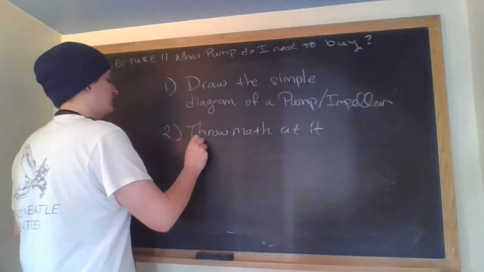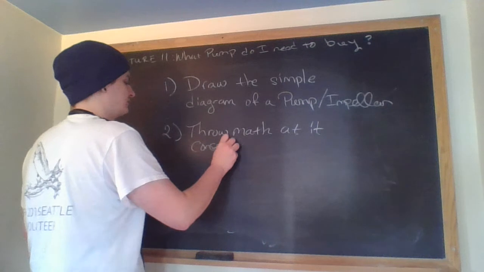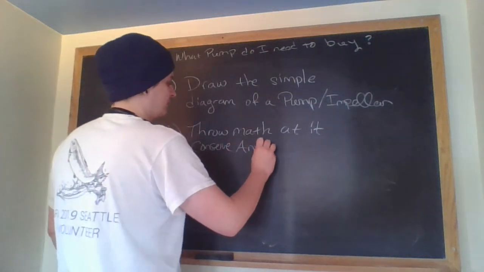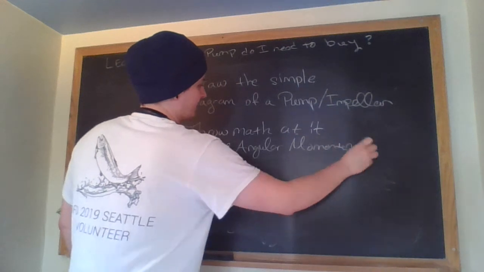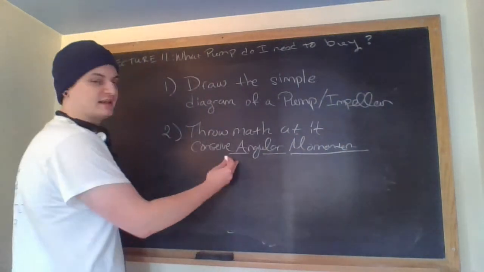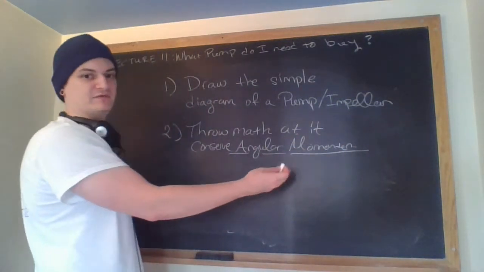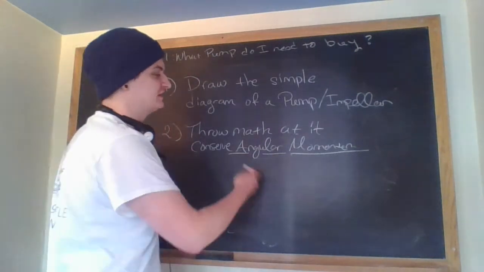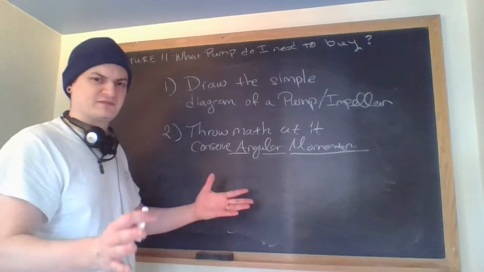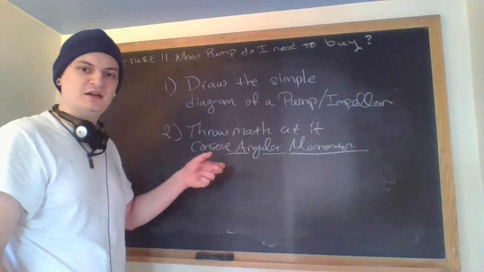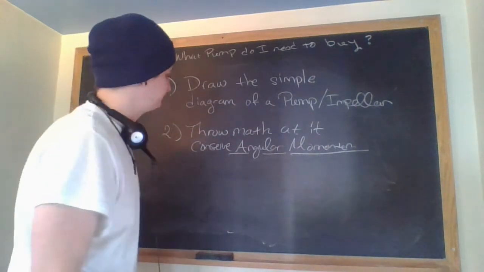Essentially what you're doing is you're going to conserve angular momentum. This is something we haven't done in this class because you always forget about angular momentum in physics when you're an undergraduate, but it's another conservation equation. All equations in physics come from a conservation equation. So this is a forgotten cousin.